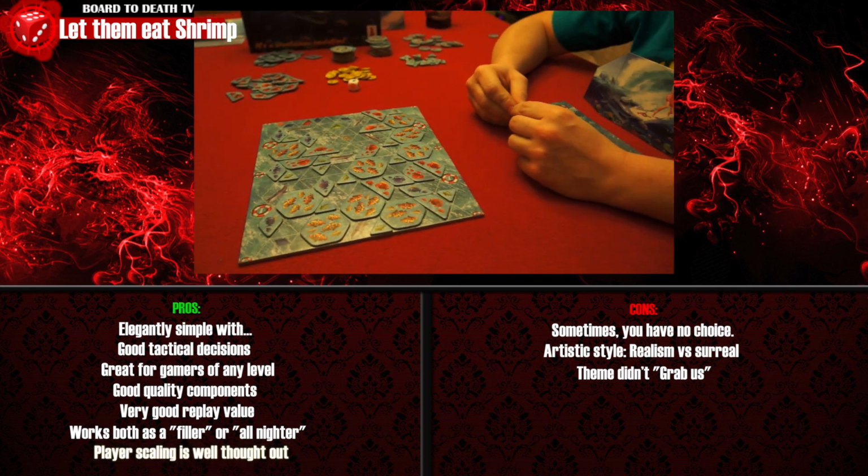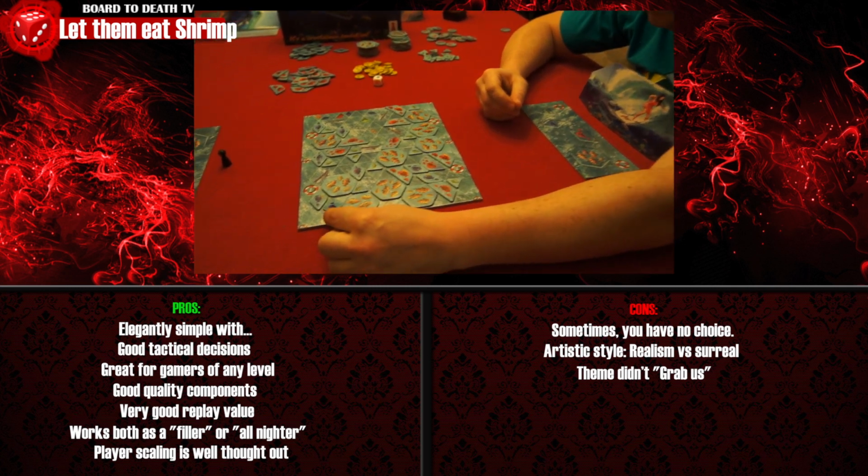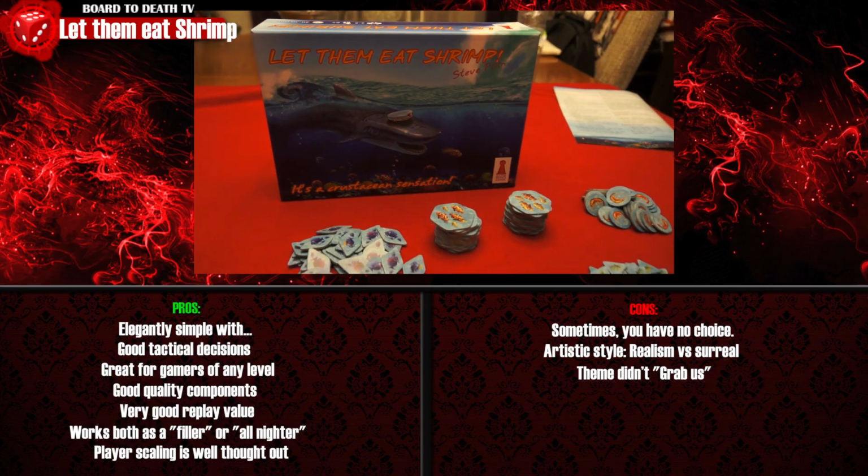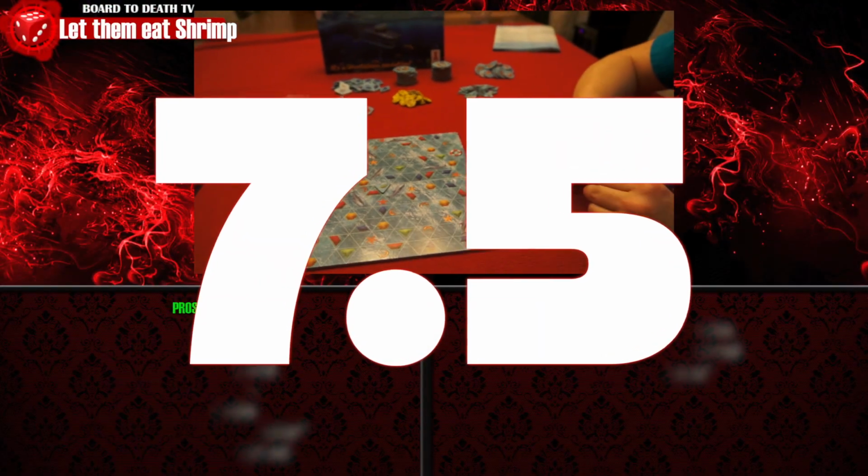Lastly, what Let Them Eat Shrimp is really good at is player scaling. Adding a board piece for 4 to 5 players or simply playing it as a 2-player game, it should offer a very light yet solid experience. Let Them Eat Shrimp gets 7.5 out of 10.